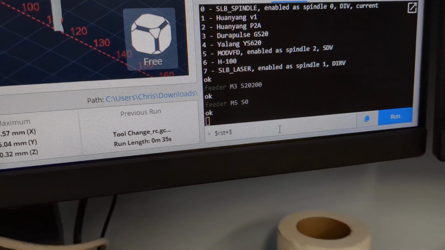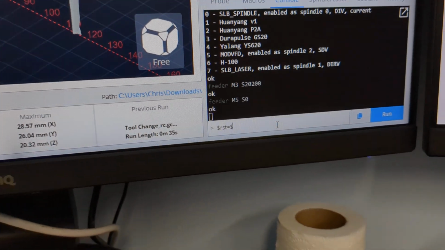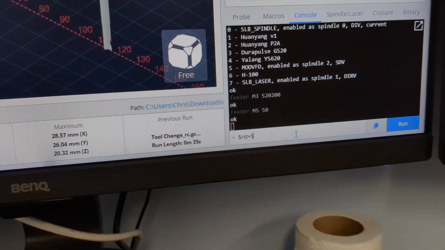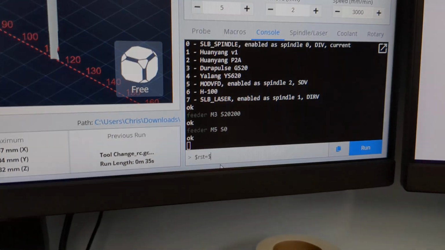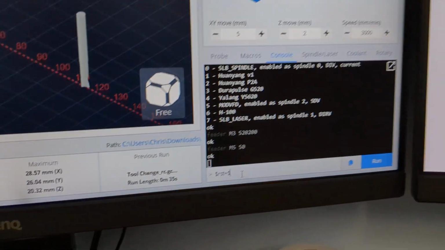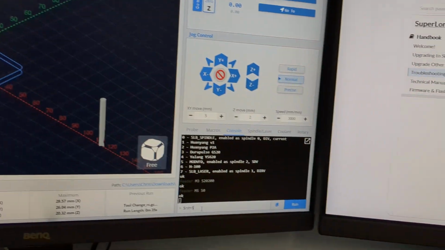Just to give you a baseline to work off of, just keep in mind that if you set up other things, then this will erase it. So you might want to note down any of the things that you've changed. Also, when you send this, after you're done sending it, you have to turn off the board and turn it back on again to make sure the reset takes full effect.